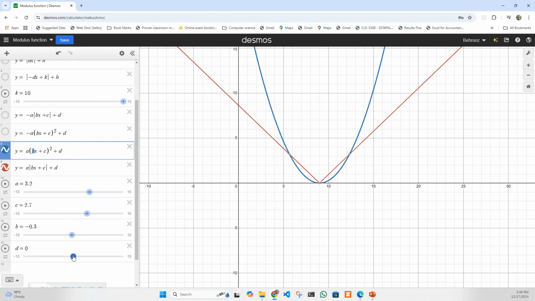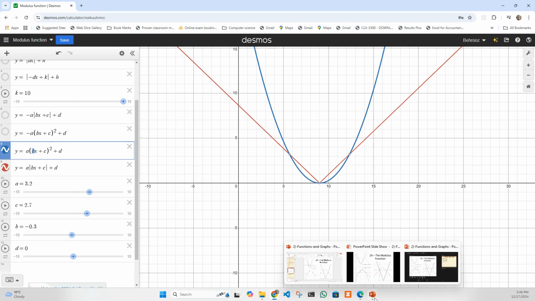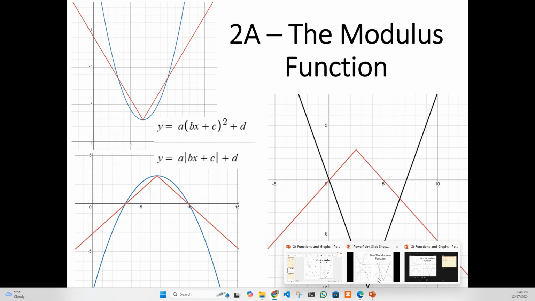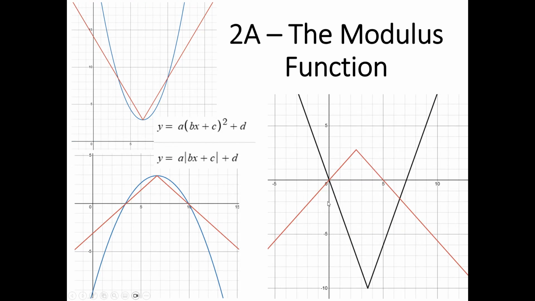Anyway, you can have a look at that in your own time, and you'll realize what the connection is between the modulus function and the quadratic form. After all, the reason that they are interconnected is that the modulus function shows us the positive version of the graph. Also, when you square any values, that also turns them into positives. So that's why they are exactly one and the same.